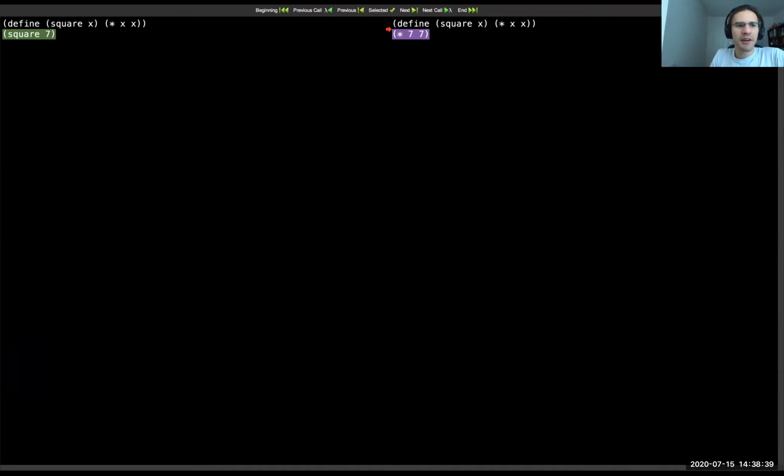Here we are. So this definition, Racket looks at it and it's a function definition, so there's nothing to process. Then it'll start processing the next expression or next definition or expression. Well, it's an expression. It's the expression square 7. Now, Racket says, well, square. This looks like a function call because it's enclosed in parentheses. It looks at the first thing within parentheses, and that's square. And it'll try and look up the definition of square, and it'll find the definition.